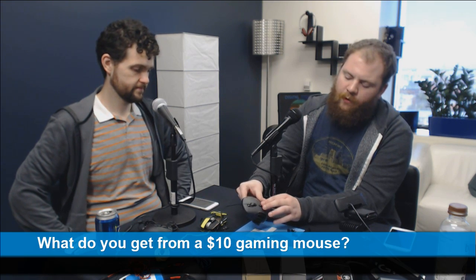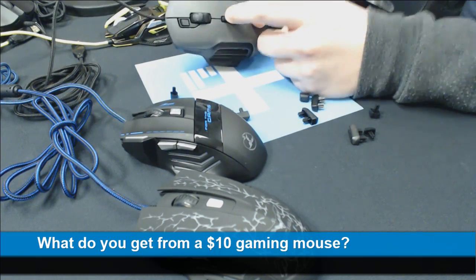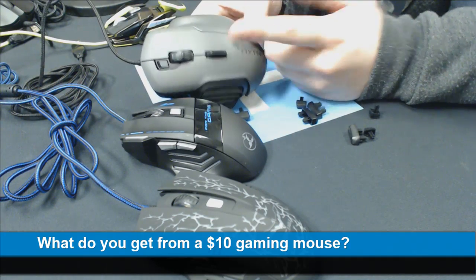It's got a really nice scroll wheel. It's got this little fin, which I didn't like at first. The fin is in the center. There's a fin right behind the scroll wheel that actually clicks left and right. Okay, so that's kind of interesting. You can use that as back and forward.